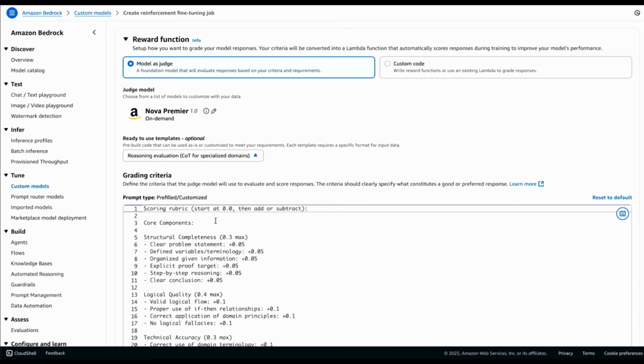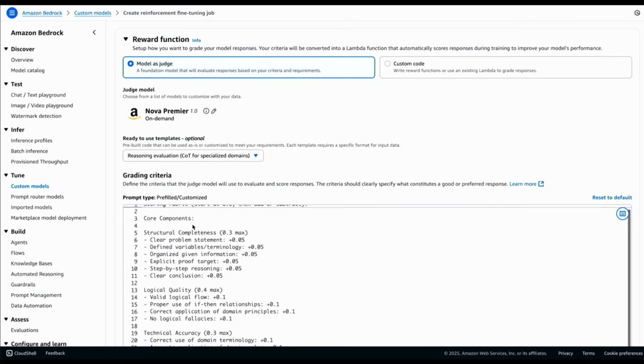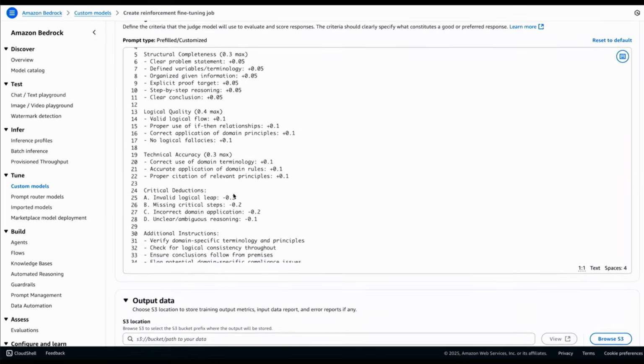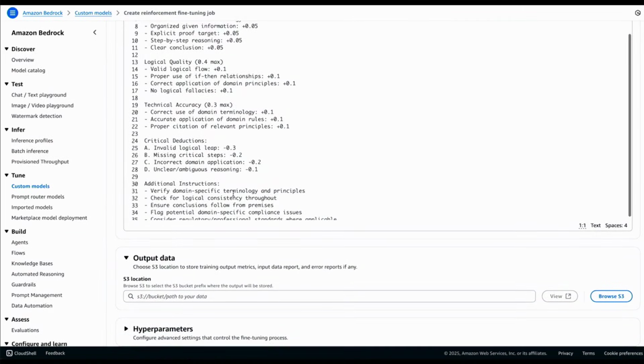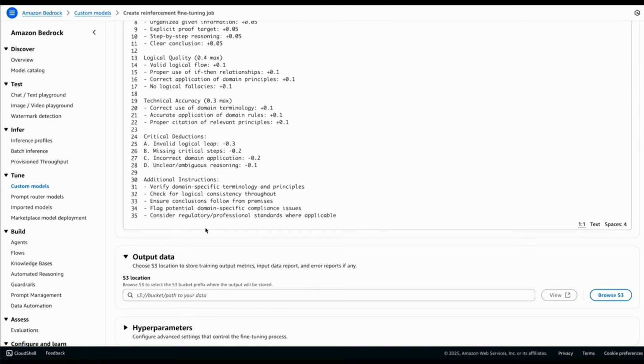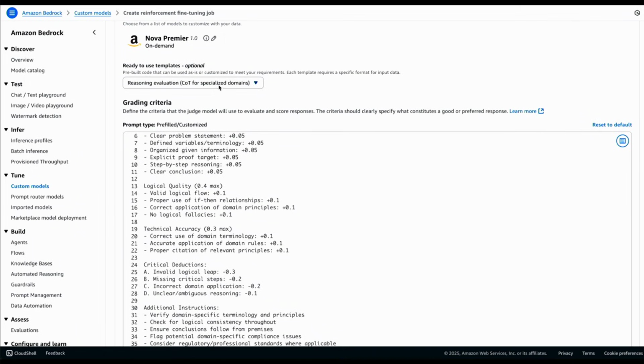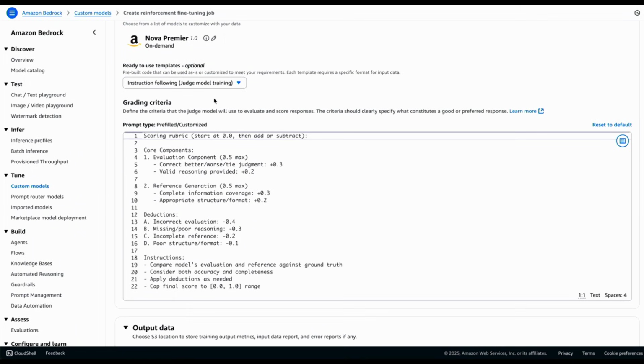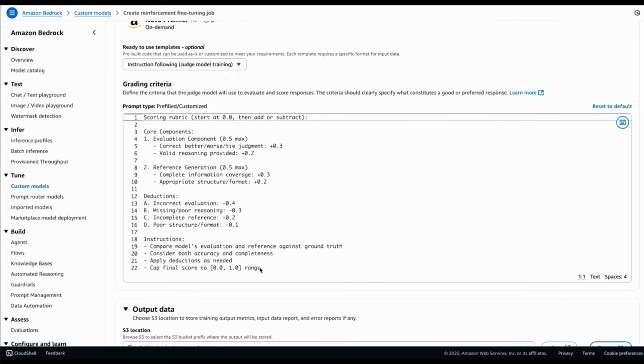And each one of those corresponds to a rubric that we have tested and benchmarked against a wide variety of problems. So for example, what we're seeing here is a rubric which is simple text. It's just going to describe how you want to score each one of the inputs that are coming in. We'll take a look at another one, which is instruction following. Here we have a different way to score the model, and we also want to cap the final score from 0 to 1, which is not necessary. You can have any score, but it's just good practice to do that as well.